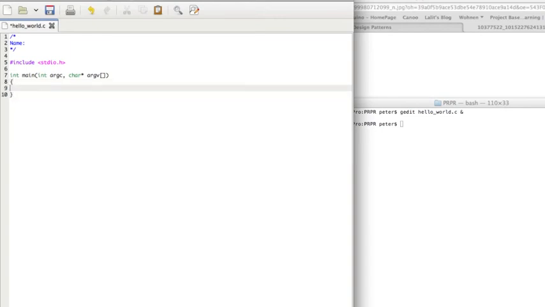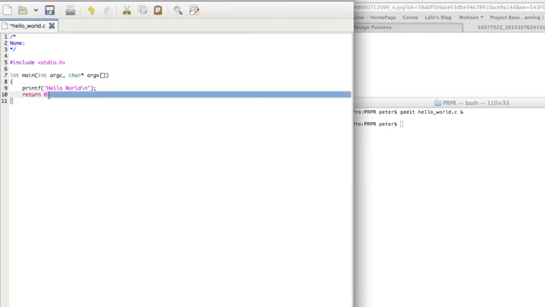And here comes the content, and this is a simple printf hello world and the new line character to start a new line after we have printed hello world, and then we return a value, and since everything is fine, we return a 0. This is a convention. Just simply take this over. We will talk about this in a later unit, how and why we return 0 here.